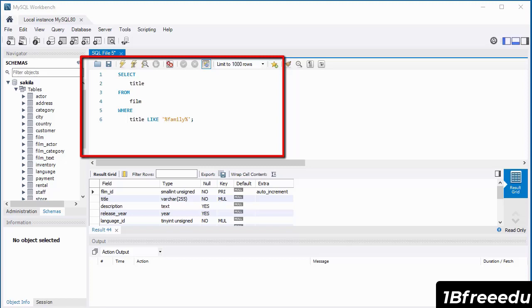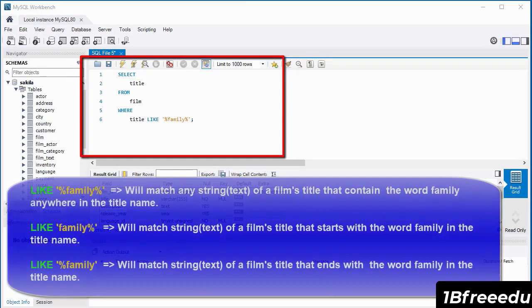On line number 4 is the name of the table. Line number 5 is the where clause. The where clause is where we specify the condition that will determine the data that is returned by the query. On line number 6 is where we specify the condition, and the condition is we want to search for a pattern in the column called title.